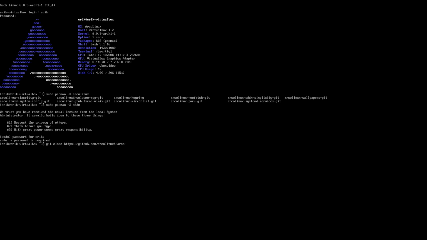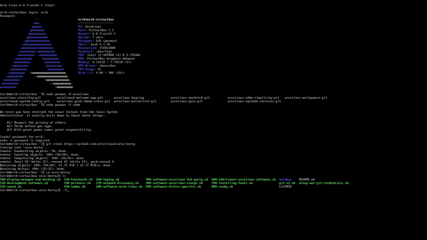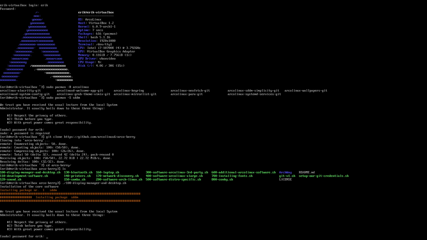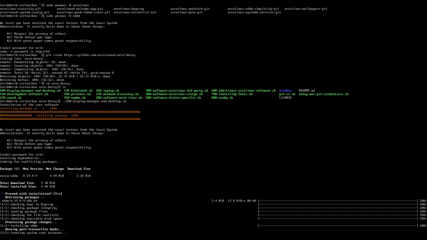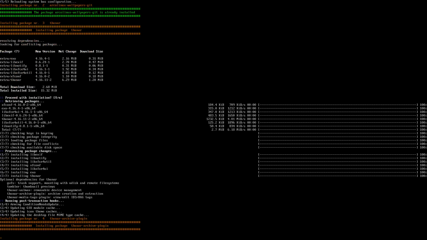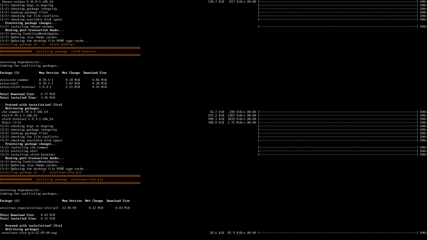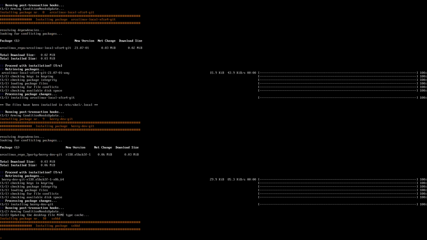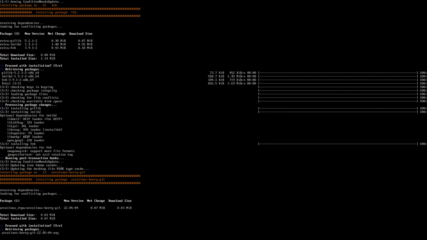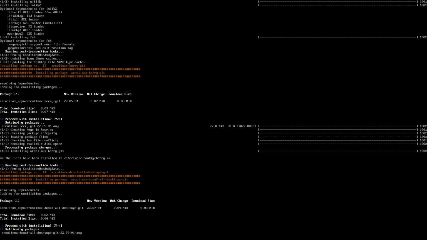Okay, so ArcoBerry is the one we're gonna tackle, and we do cd ArcoBerry, ls. What's there? Number 100. So you start with the smallest number and you go up, and you see SDM will be installed. What's in the text? sudo pacman -S sdm --noconfirm --needed. And that's it. But why should I go type all that again and again once I know what I need? Run the script.